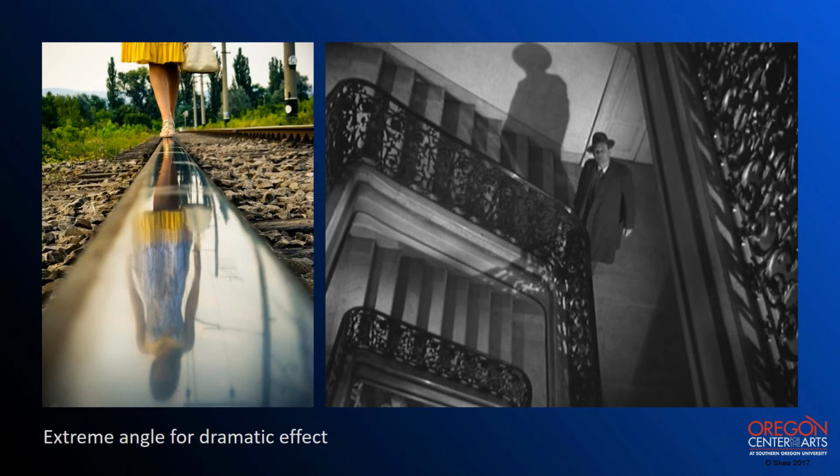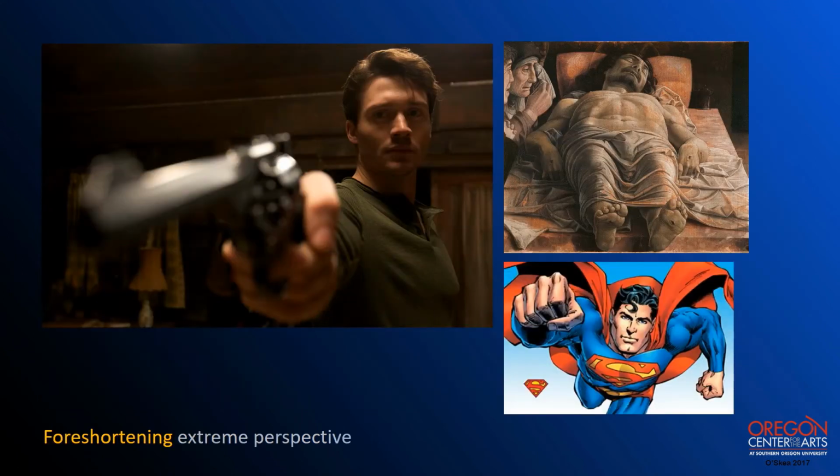Then an extreme angle can be an effective way to create a dramatic effect. I just absolutely love this photograph of the woman reflected in the railroad rail. I mean, what a really creative way to compose an image. And then, of course, there's the film noir view, all these strange angles, sort of expressionism, where you're looking at people from weird angles to create an alienating or spooky, mysterious effect.